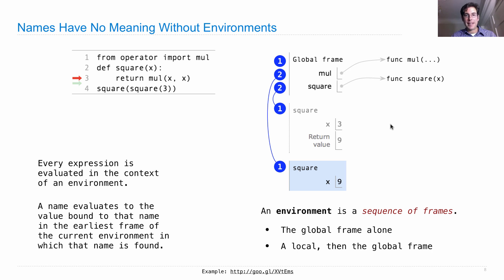Let's say we're evaluating mul(x, x) the second time. So the current environment is this blue frame, square, with x bound to 9, followed by the global frame. Okay. How do we evaluate mul(x, x)? Well, when we look up x, we first look in the local frame, and there it is, so its value is 9. When we look up mul, we first look in the local frame. If there's no mul there, then we look in the global frame, the second frame of the environment. Okay, so this dotted arrow is meant to say first we look in this frame, there's no mul, so then we follow the sequence of frames in the environment to get to the global frame, and there's mul. So that's where we get the multiplication function that gives us 9 times 9 is 81.